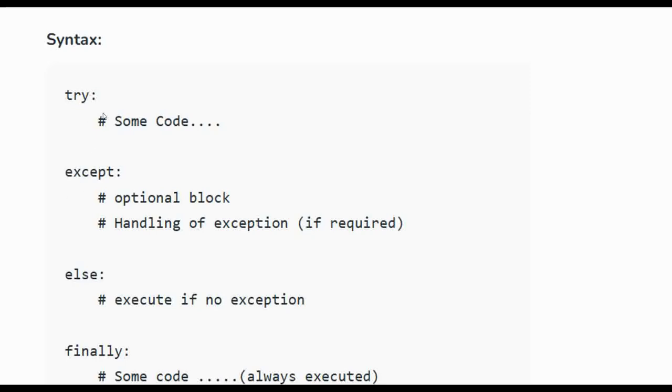When you feel that there is code which is going to cause a problem, you have to place that inside the try block. Once you place that inside the try block, if the code has some abrupt ending, it is going to be redirected into the except block, where the except block is going to handle that code, smoothen the function, and tell the end user what has happened.